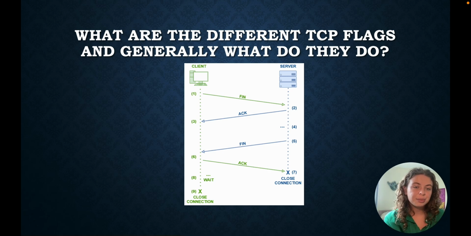more data to send. And lastly, we have reset, and its purpose is to abruptly terminate a connection. This is used to reset a connection due to an error, miscommunication, or when one party cannot process the connection. No further communication occurs after that reset flag is sent. So if a client tries to connect to a closed port, the server might respond with a reset flag.